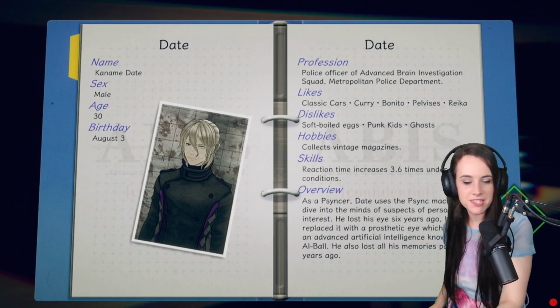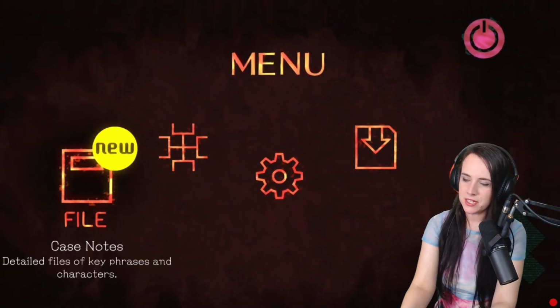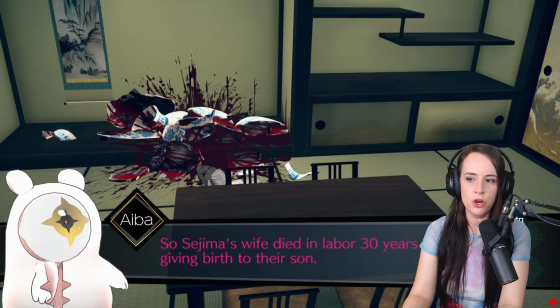30. See, I knew he was talking about him. When he was saying, Date, I am your father.